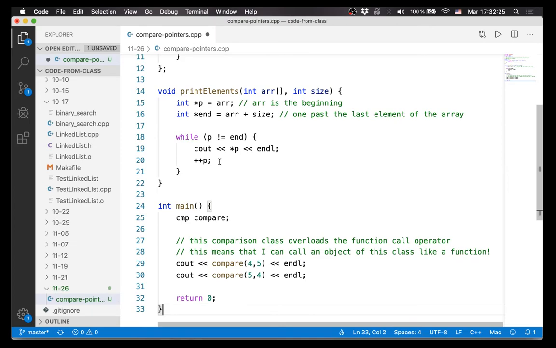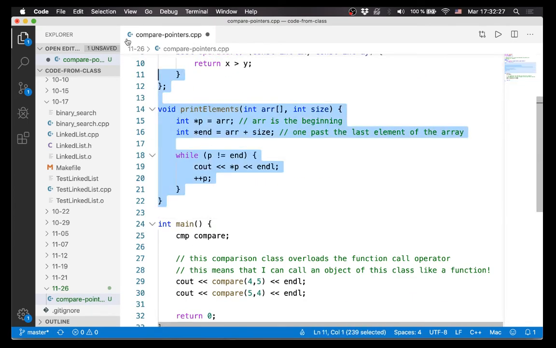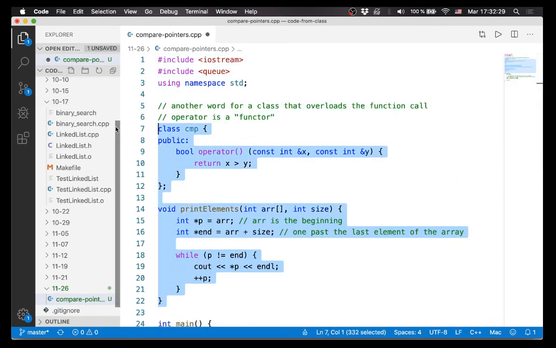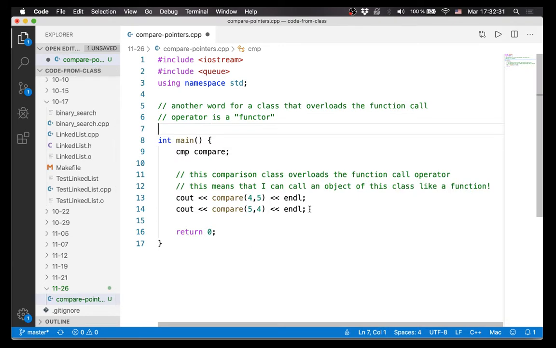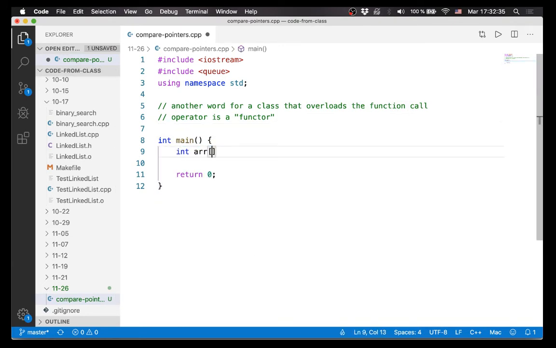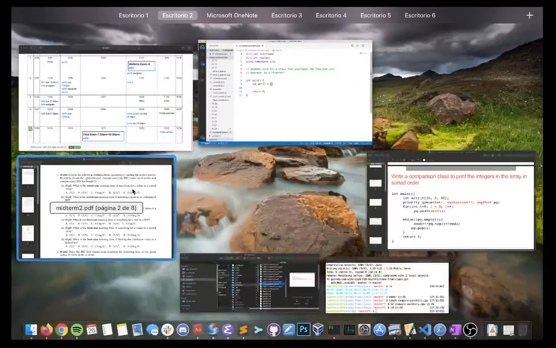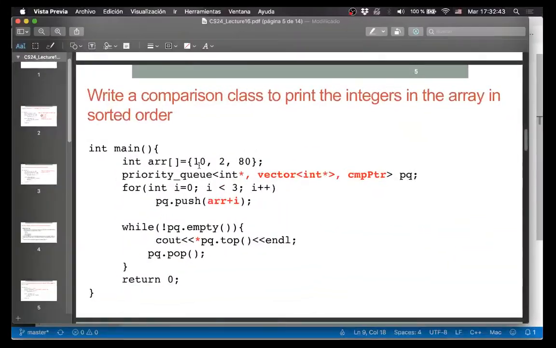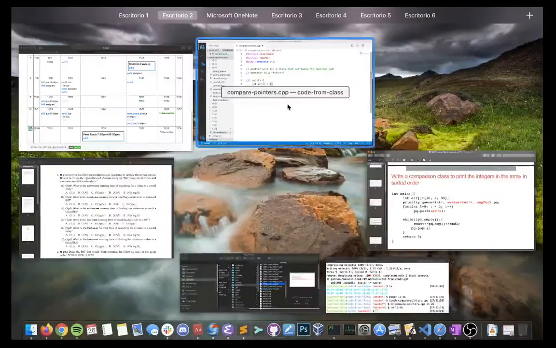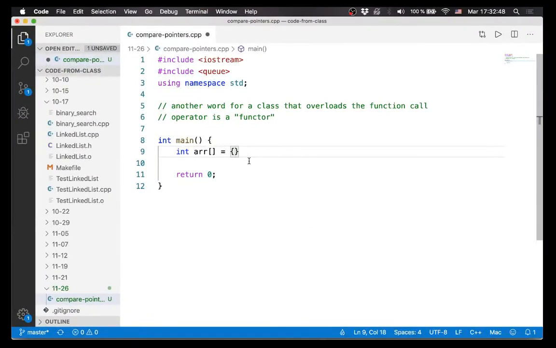Now, let's paste most of this, and let's make our own again, and we're going to make an array. We can do it in any order. Let's actually do it 10 to 80. Let's just do it in reverse order maybe, 10, 9, 8, 7, 6, 5, something like that.